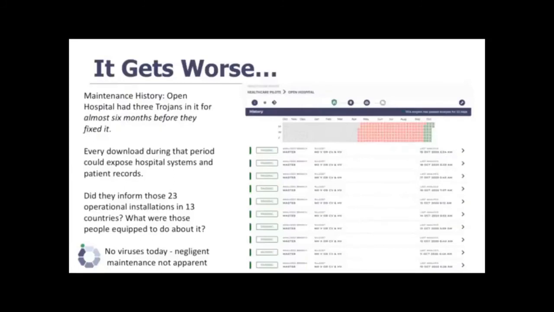And I doubt they have a lot in the way of cyber resources to respond to and remediate any compromise that may have occurred. If you scan this capability today, you will not find a virus. You will also not find that it was infected for 6 months and that it wasn't maintained. And its level of maintenance, some might call negligent.